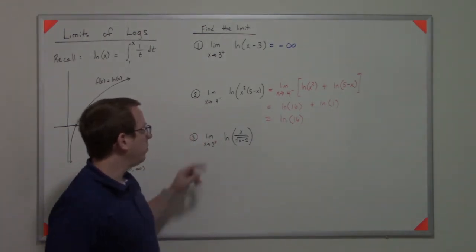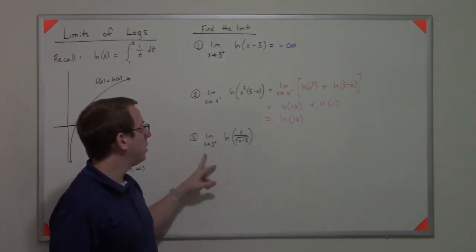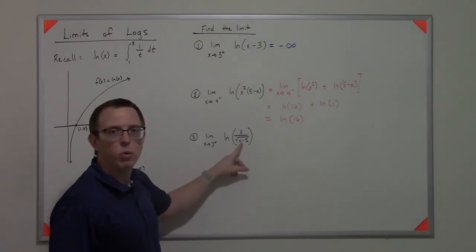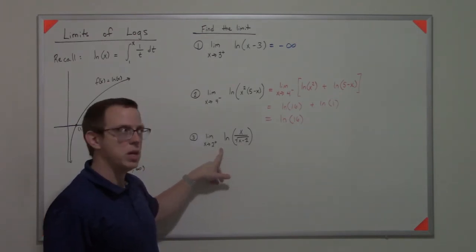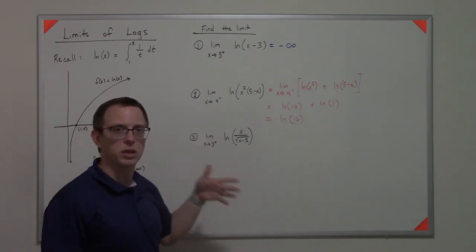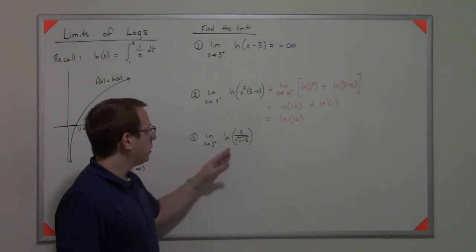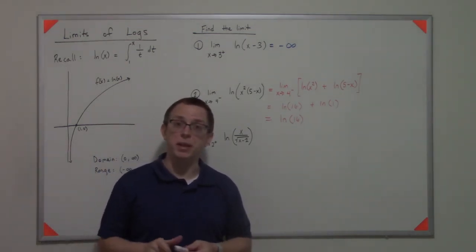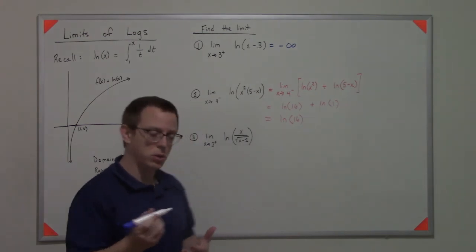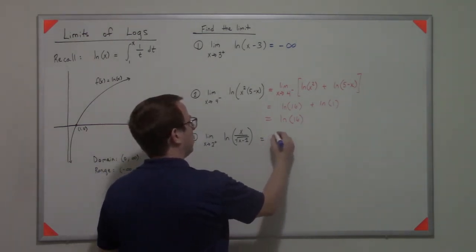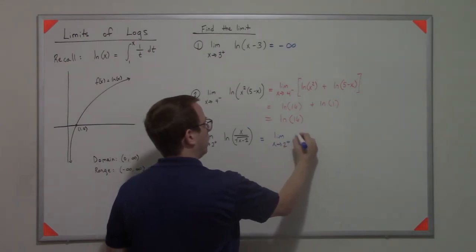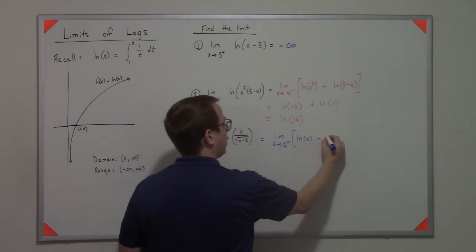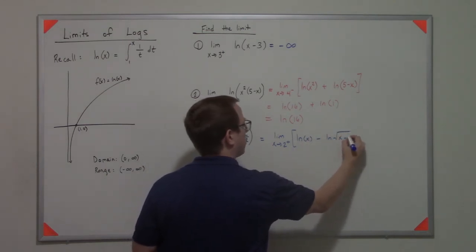Finally, we have the limit as x approaches 2 from the positive side. And we have to do that because we want to avoid running into any issues here. We don't really have to do it from the right-hand side, but if we do it from the right-hand side, we guarantee that we don't accidentally plug in something badly. So we can again use logarithmic rules to expand this. We don't really have to, but to practice those, we can say, all right, that's the limit as x approaches 2 from the positive side of natural log of x minus natural log of the square root of x minus 1.